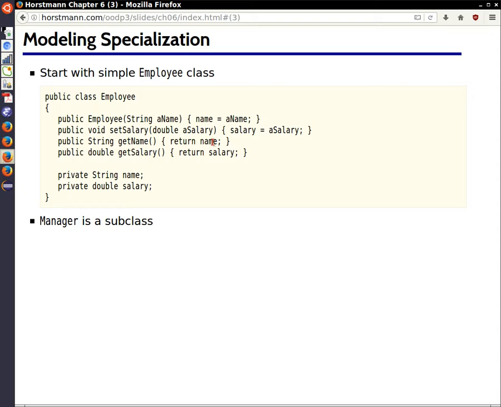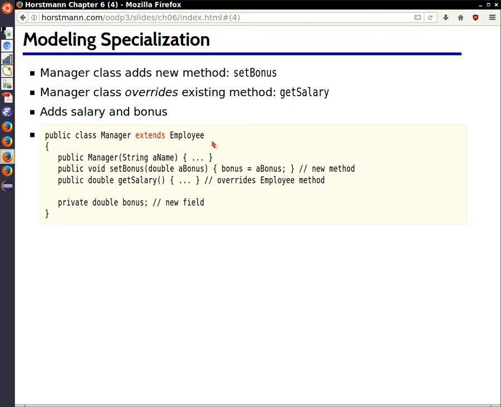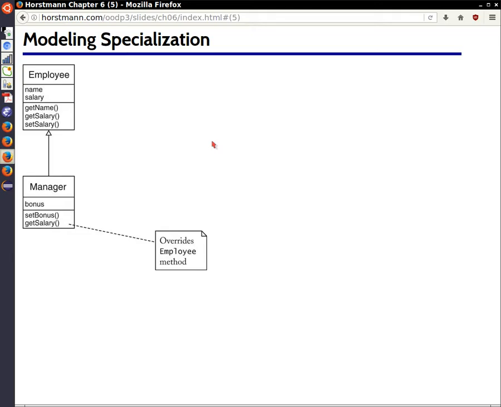So inheritance is modeling subclasses, modeling specialization. Here we have this manager that has some extra method. The manager gets a bonus. That's what we're thinking. Every manager is an employee, but not every employee is a manager. That's where inheritance is the right way to model this. Here you can see there's an added instance variable. Here's a new method, setBonus. And then we need to override the getSalary method, because the salary is composed of the base salary and the bonus. Here, in the inheritance diagram, you see this very characteristic arrow with the open hollow arrow tip.